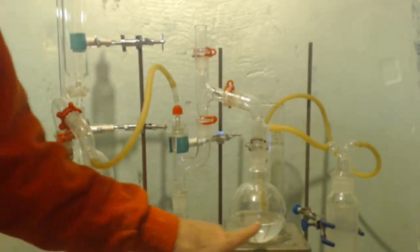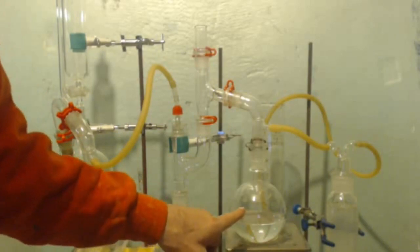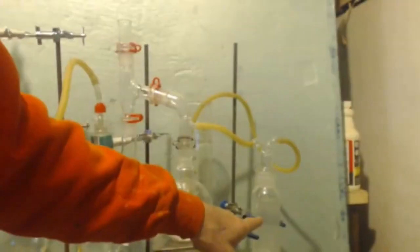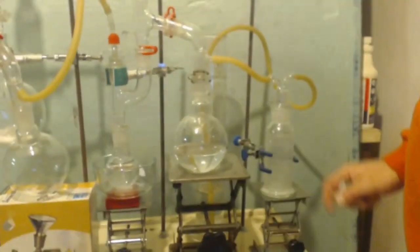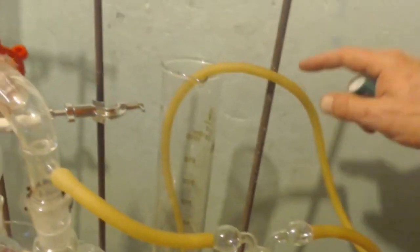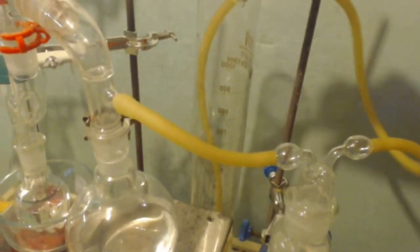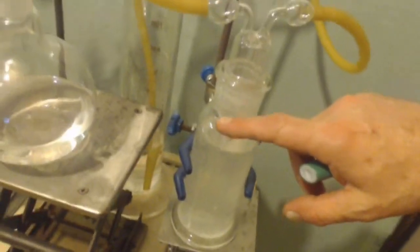Now, I did put a little bit of water in here, even though this should be empty, because this is a bigger bottle than this, because this leads into here now. It's going to bubble through here. This has sodium hydroxide in it, right? And it'll bubble through here. Now you can see it comes out here, around here to this 1,000 milliliter graduated cylinder. I only put 250 milliliters in it because that's how big this is.